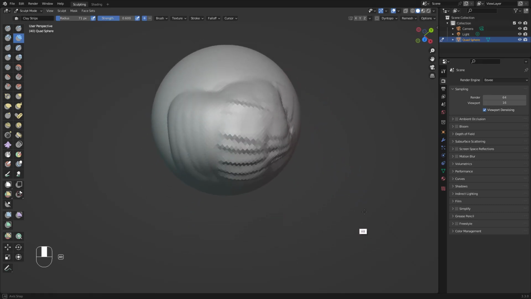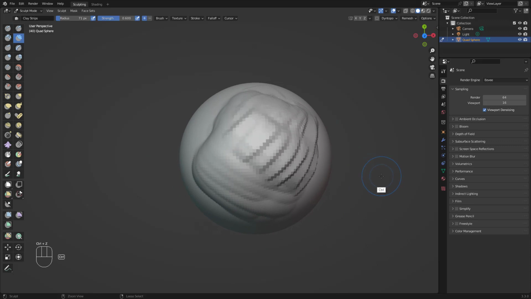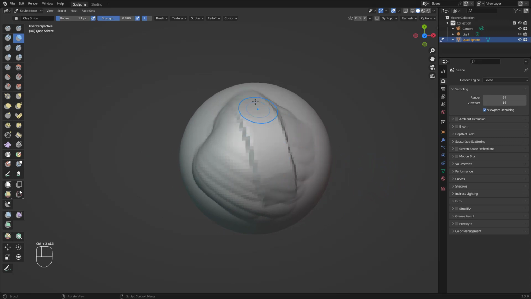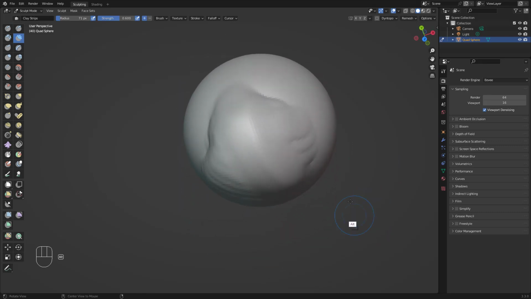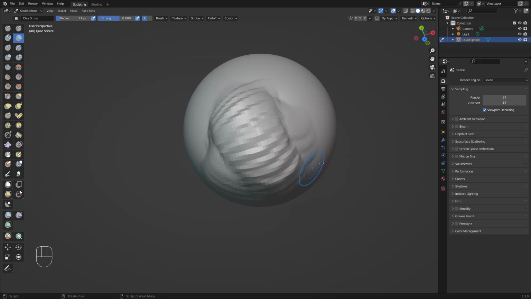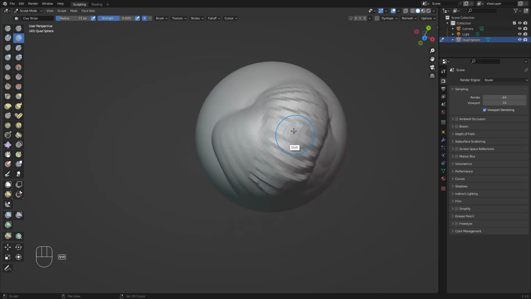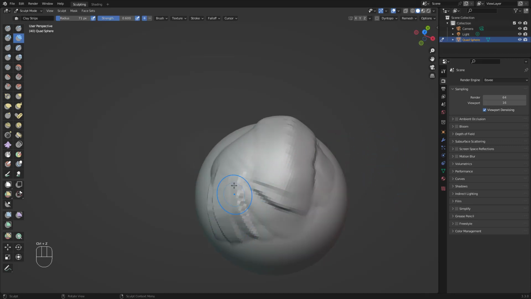So for example, if you're making muscles or things like that, let's say this is the muscle from the neck, if you go like this, you're going to get a really nice texture. You can smooth it a little bit, but yeah, this one gives you really nice textures for sure.